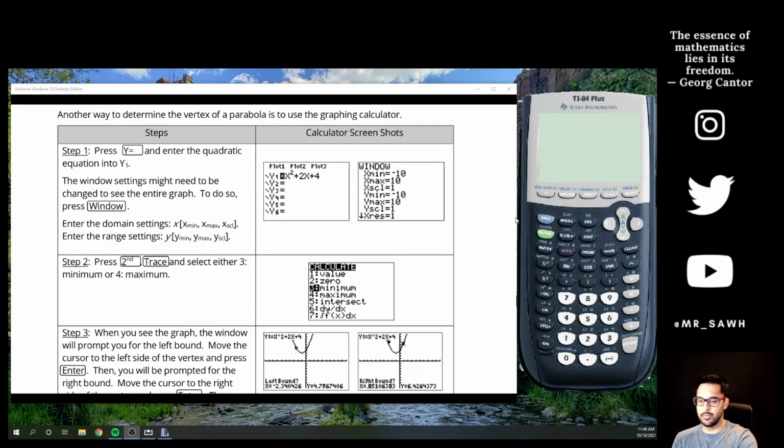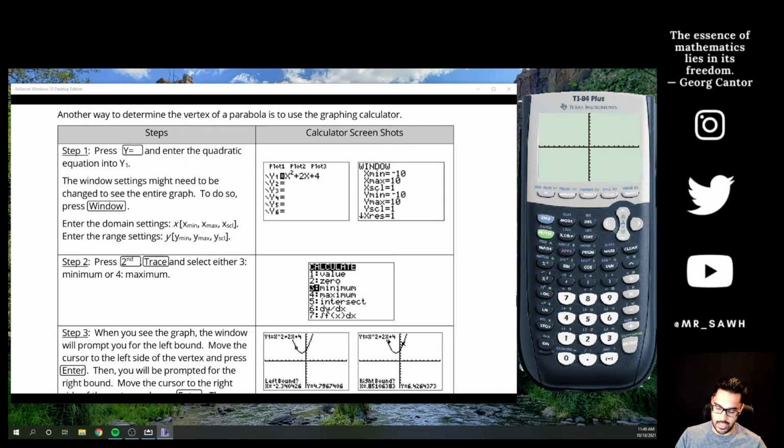The problem is there's just a lot of buttons, and if you don't really know where they are and what they do, it can still be a challenge. So what we can do, and you saw me do this a couple times in the last one, is hit the y equals button up at the top and enter equations into it. Sometimes, again, we had to alter the size of the window that you see on your graph, because this is the default screen that goes from -10 to 10 in 4 directions, so it's a 10 by 10 square that has a scale of 1. So sometimes we have to adjust it.